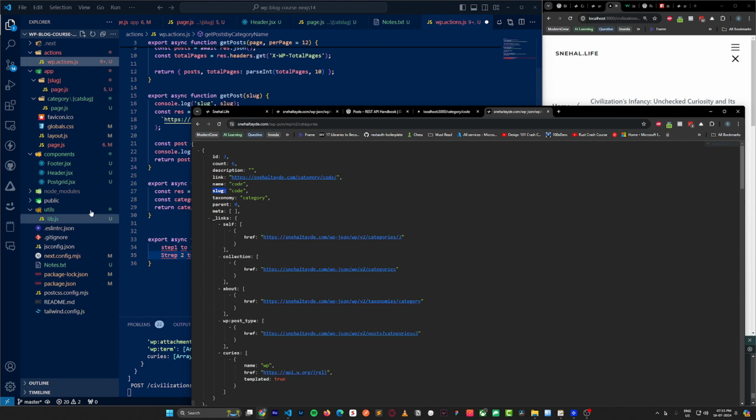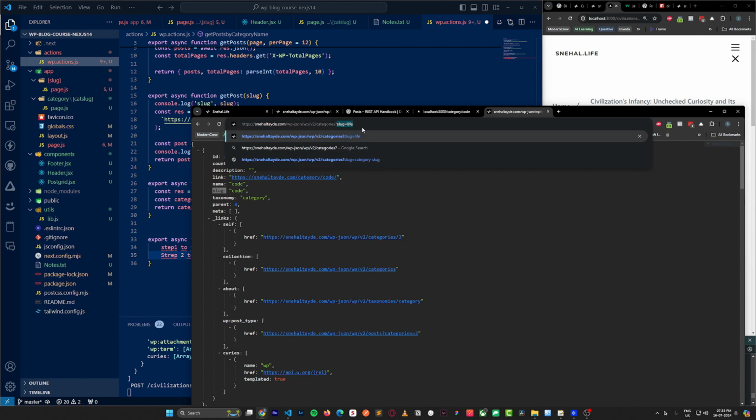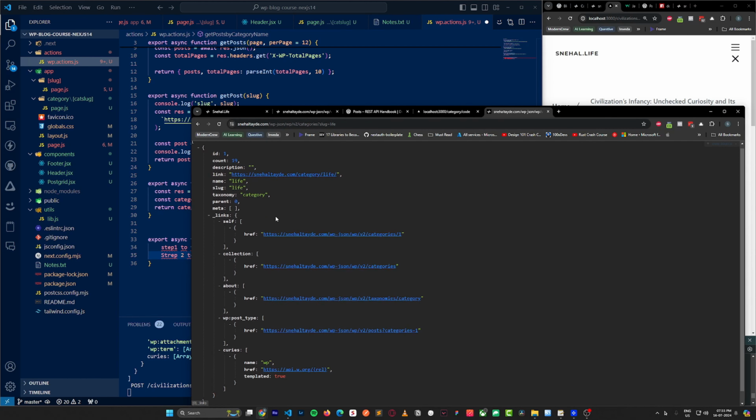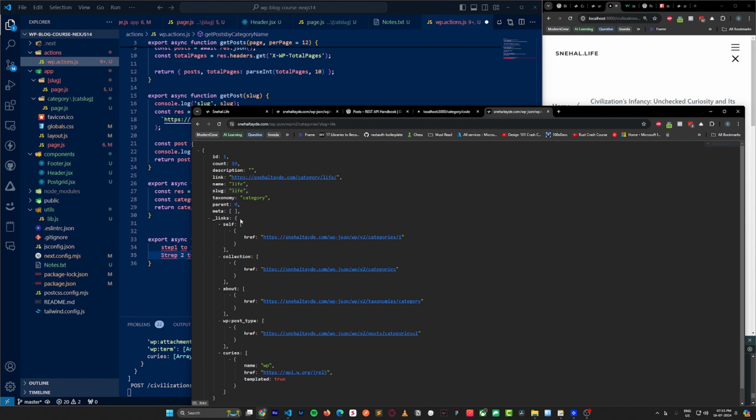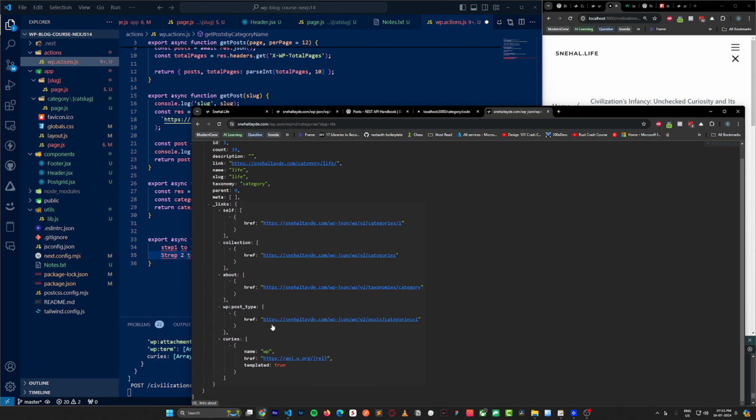We can extend it with functions like we did with our single post and all posts, but I want to show you how we can do multiple API calls here. For example, if I say slug equals live, we have access to the slug live and the category live, but we don't have access to the posts. So how can we get those posts?